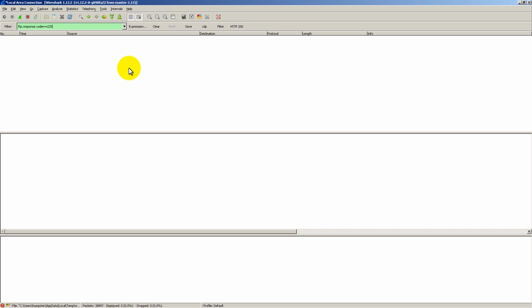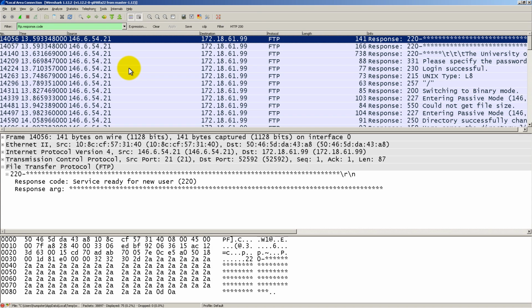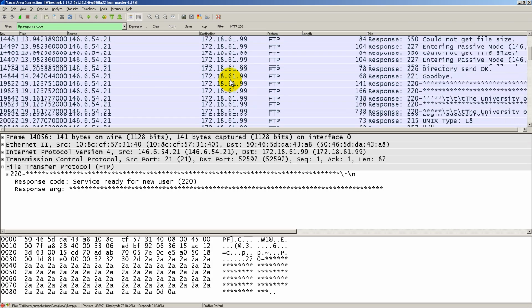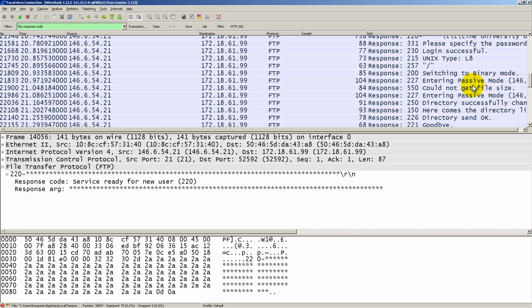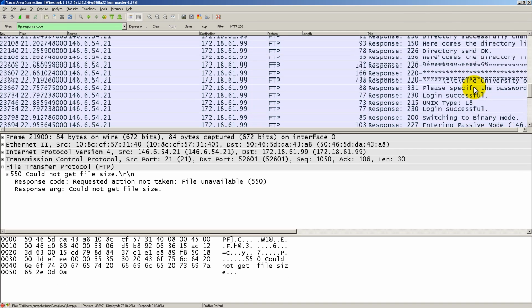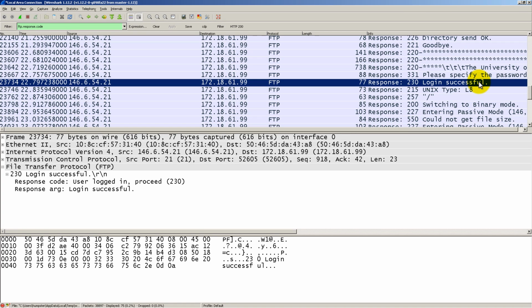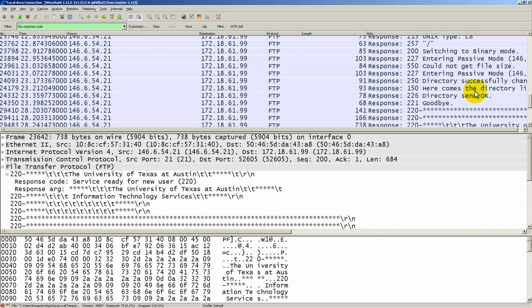Oh, let's do this. What we can do is just filter for anything that has FTP response code. ftp.response.code with nothing after it gives you all the ones that have response codes. So you see like 230, 200, 550, login successful, all this good stuff.